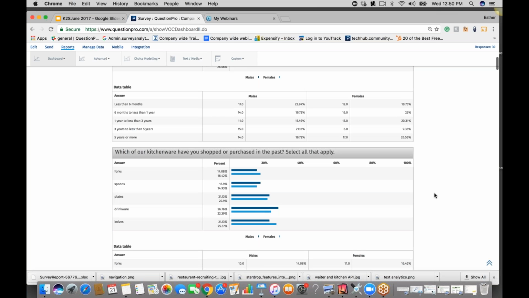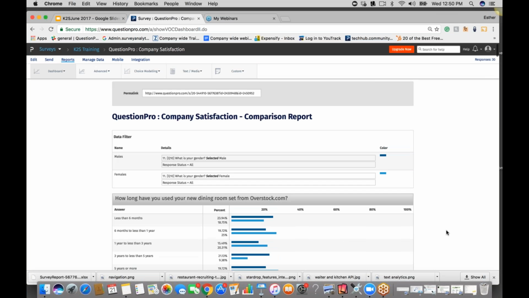And this is typically done with a lot of profiling questions as well. So think about the comprehensive filters and segments you're looking at, and the different profiles you're looking at. Build those in data segmentation, and then using the online comparison reports, you can really see and do your quick analyses directly in QuestionPro, which is really nice.